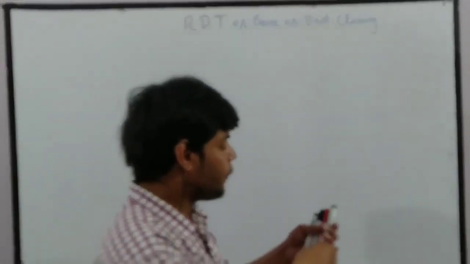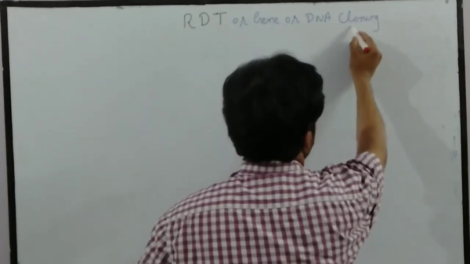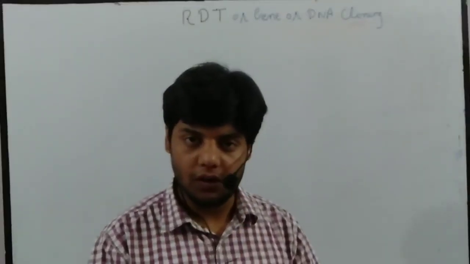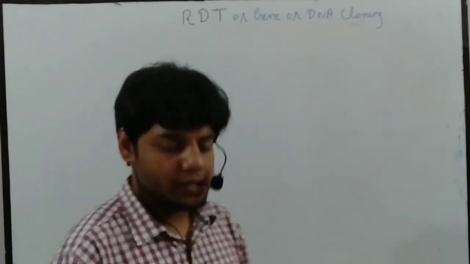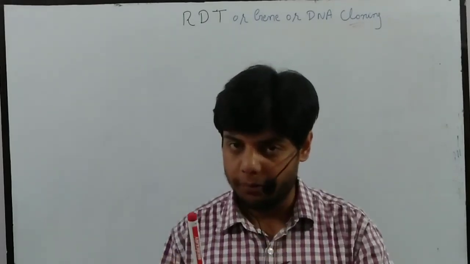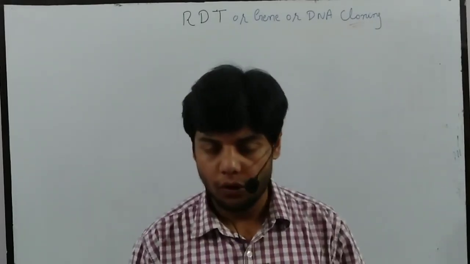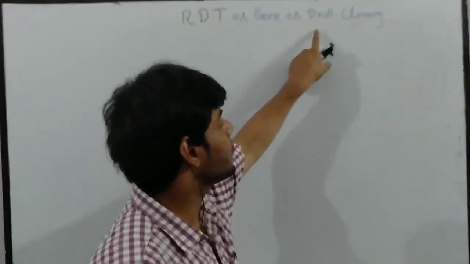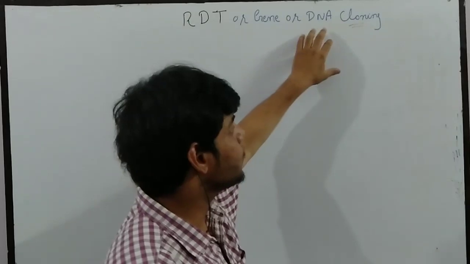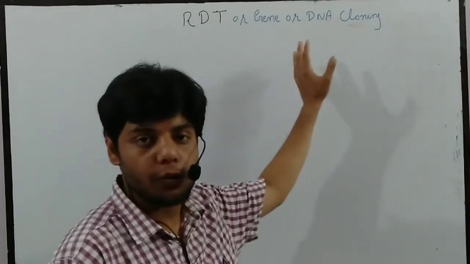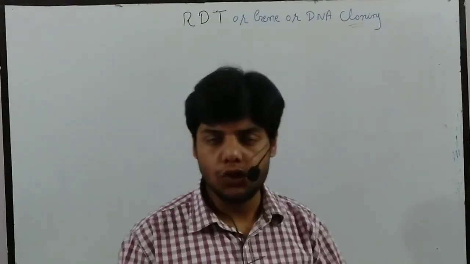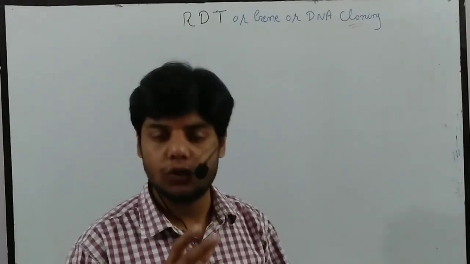Now, what are DNA or gene cloning? Before that we need to understand what cloning actually is. Cloning means to produce the same copy of the things which we need. For example, if I have this marker, how will I produce the same copy of that marker? This is called cloning. DNA cloning means we produce the same copy of the DNA, or the same copy of the gene. For example, we have the human genome, and inside the human genome we have insulin.